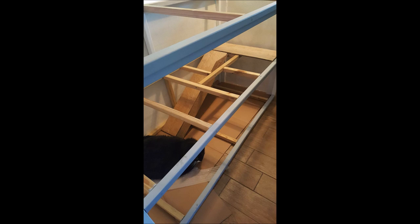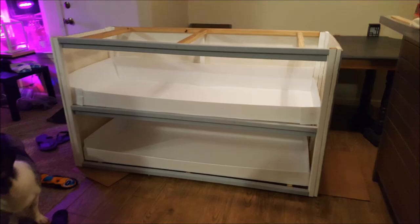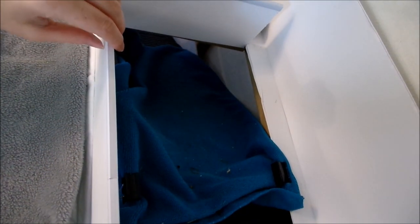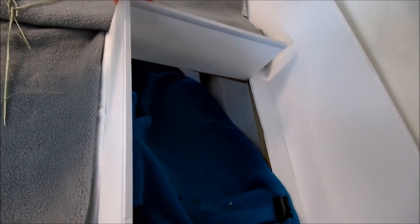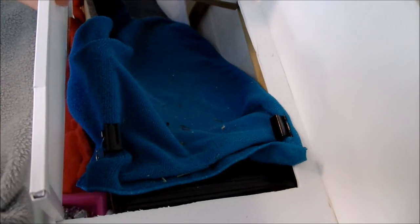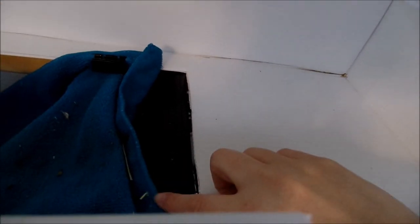We opted out of adding a bottom to the cage since we're putting it right on top of a table, so that acts as the base. We scored some coroplast and fit it into both levels. The only thing we needed to do was cut a hole for the ramp — you can see where we cut the coroplast there. We cut it up to the wood supports, as large as we could go, and used the excess coroplast from the hole to wedge in as a barrier. We didn't use any glue — it fit perfectly since it came from that hole.